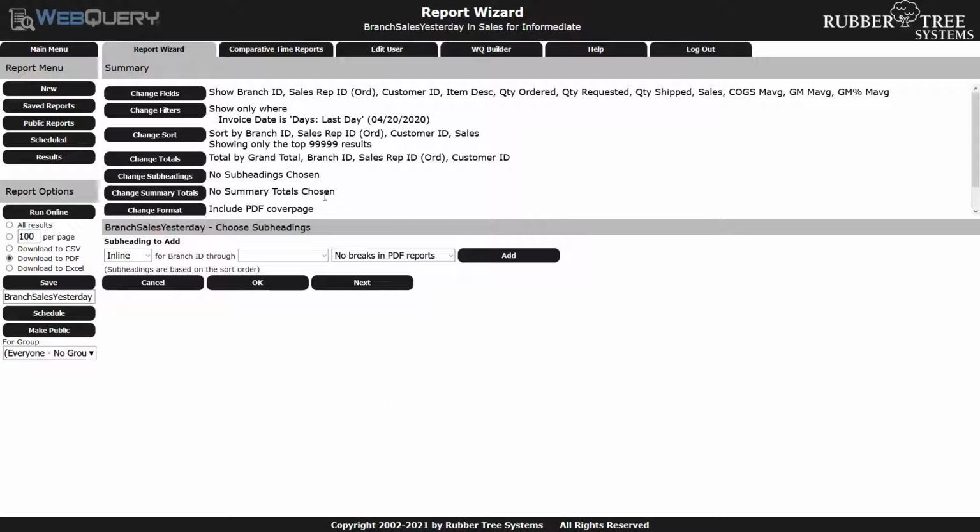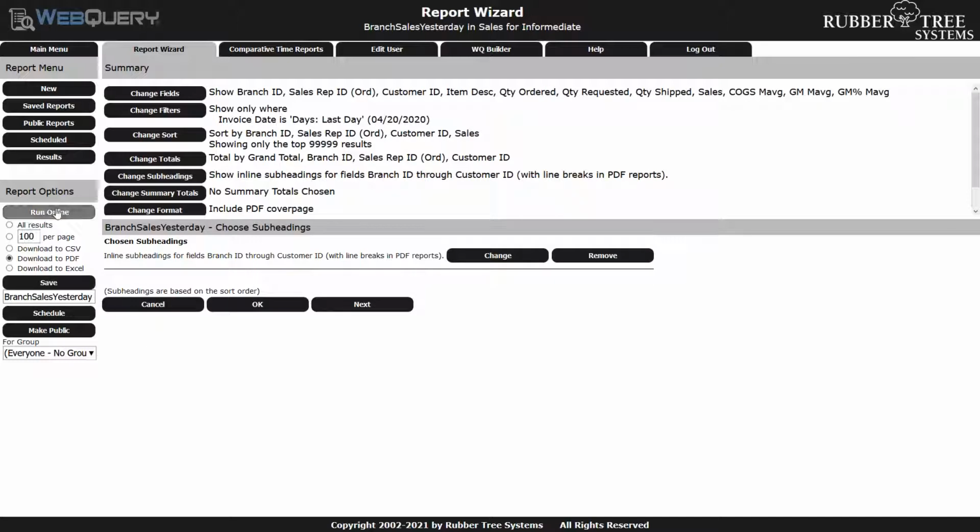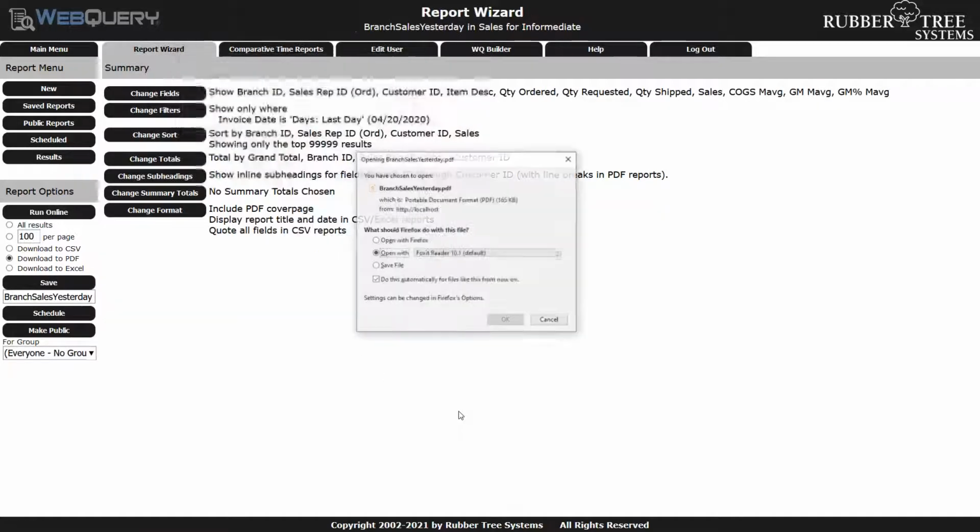So basically, in order to do a subheading, whatever columns that you want to suppress need to be in the sort. And by the way, when we turned on those subtotals, it automatically gave those columns sort preference, or precedence, I should say. And in this case, this will also be sorted on sales descending. So what I want to do is suppress any repeating values from branch ID through customer ID. And if I want, I can even do line breaks, page breaks. In this case, I'll add a line break to the report. So let's run that one more time and see the change.